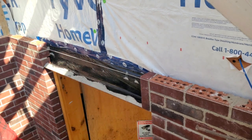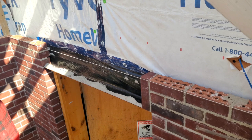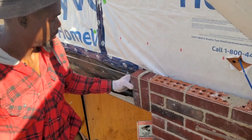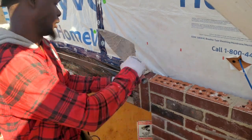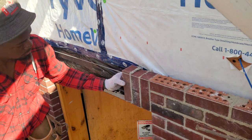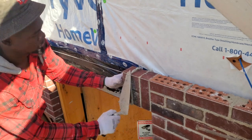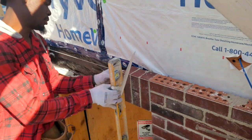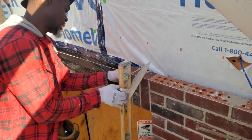0 joints is usually a tighter joint, so if you were to work with your tape, you also can mark on your angle iron. Get a pencil and just mark 0. Lay your brick tape out and just mark 0. Each step you go, you will see 0 on your tape, and you just mark it so that way you can match the brick to where the mark is as you go on your window or your door.